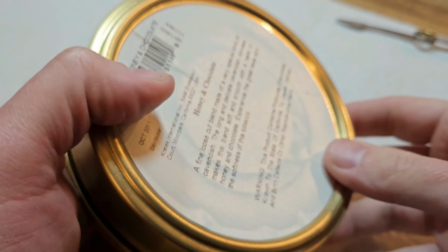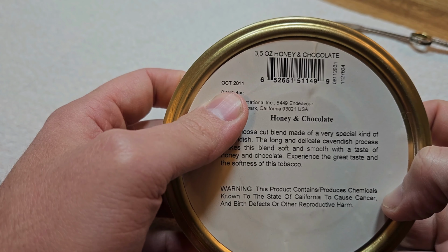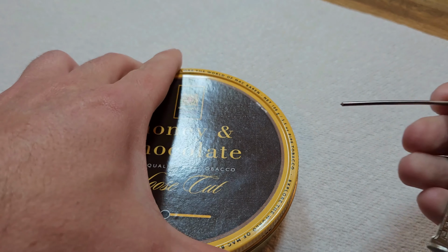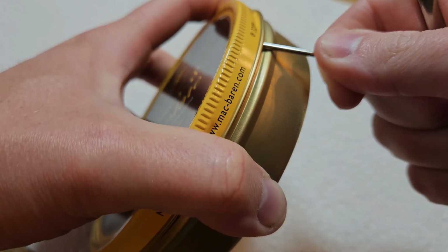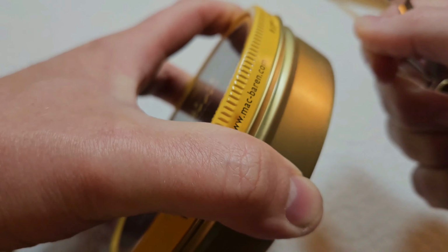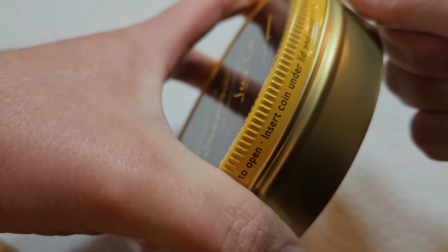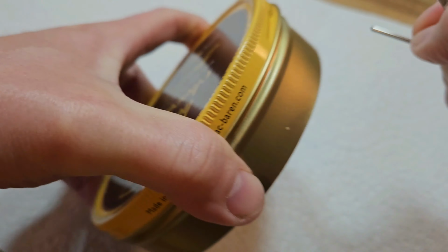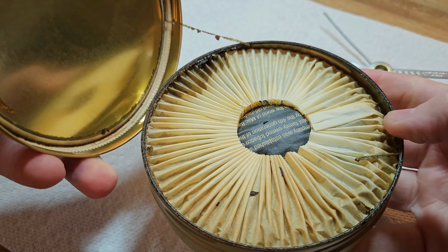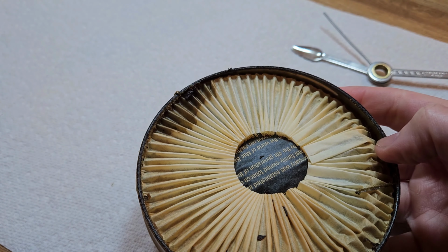Honey and chocolate from Mac Baren, sealed from the factory from 2011, 12 years old. No longer make this. I'm going to break that seal. There it is. Take a look. Oh, a little rusty. Wow, that's interesting. Very interesting.